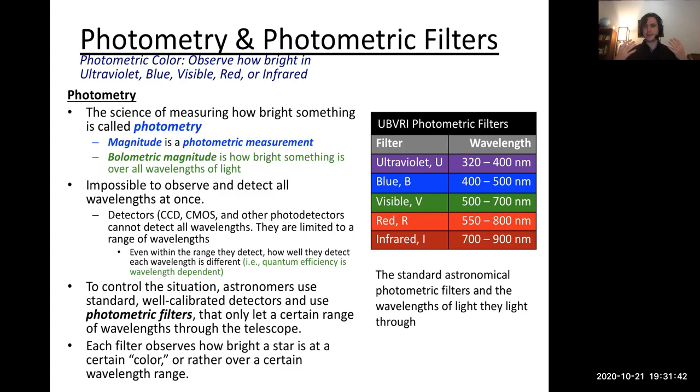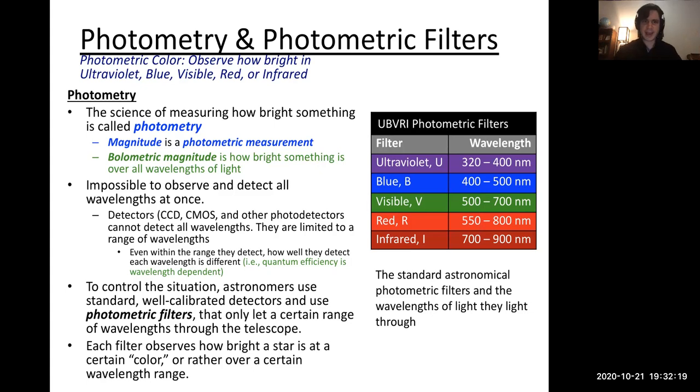We only see a limited range of wavelengths. There's no single detector. Even the fancy technology that we build on a telescope, or the camera in your phone, which is a CMOS detector, or a CCD detector, which used to be in cameras on your phone and are still most of the detectors that we use on telescopes, can pretty much only see visible light, a little bit of infrared, and a little bit of ultraviolet. You can make infrared photodetectors, but then they can't detect visible light. So there is no single detector that can detect all wavelengths.